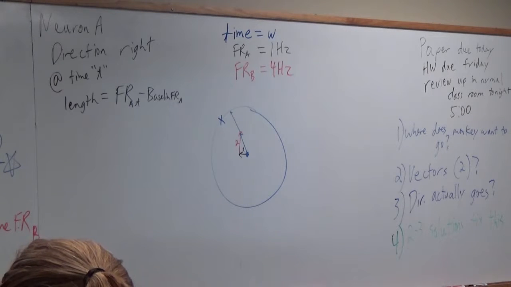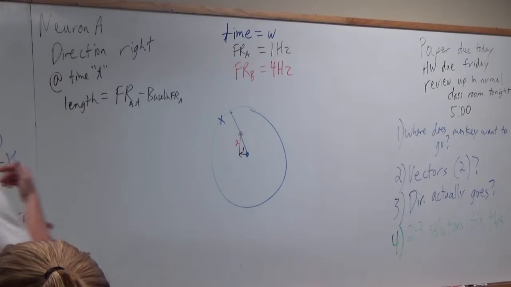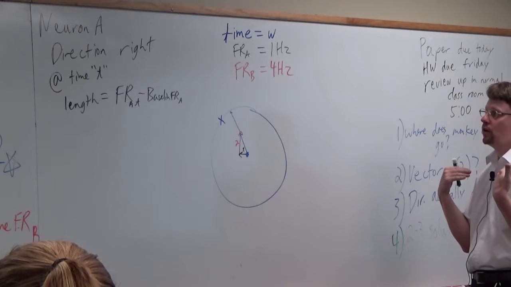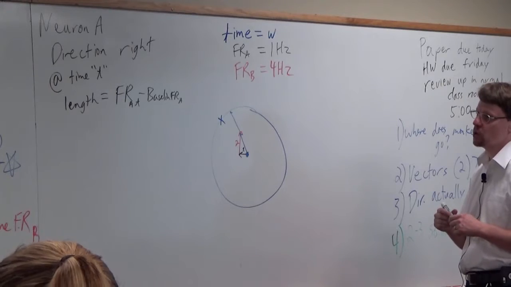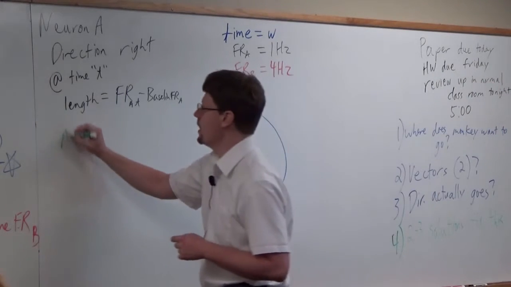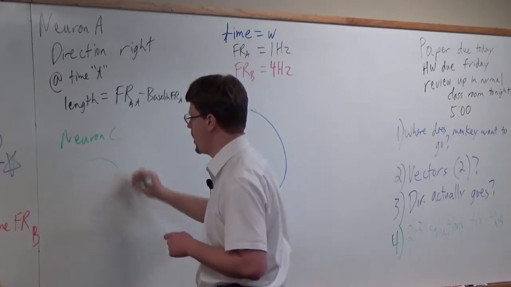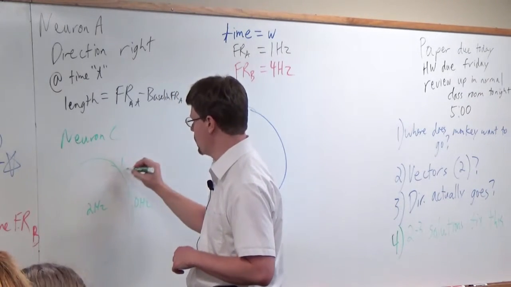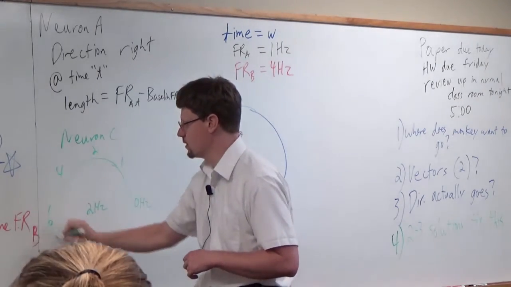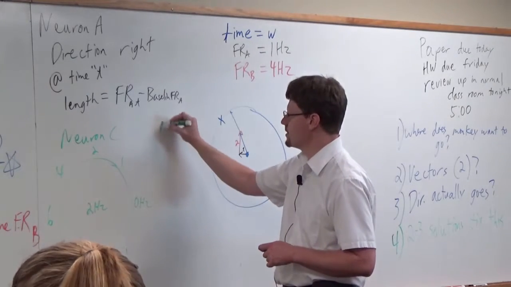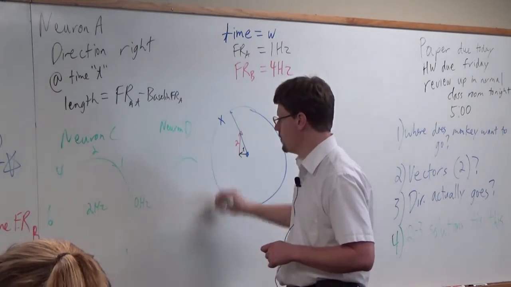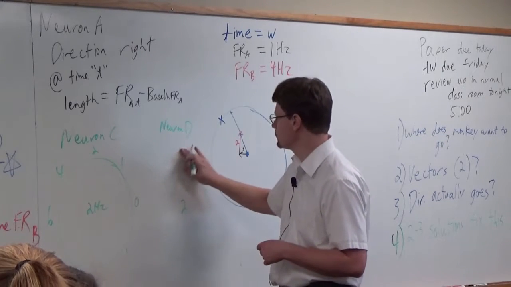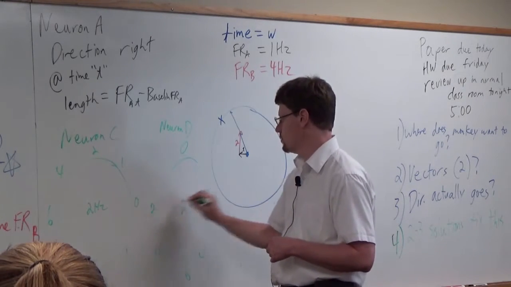Okay, so it sounds like most of the groups have quieted down. One solution that I heard several groups come up with is to record more neurons. There are a variety of different ways that recording more neurons might be helpful. We could imagine we have some new neuron C, and neuron C is like the mirror image of A. So again, it's 2 hertz, and over here now it's got 0, 1, 1, 2, 2, 4, 6, 4. And then we also add in some other neuron, neuron D, that's like our mirror image of B, so 2 hertz, 0, 6, 4, 4, 2, 2, 1, 1.